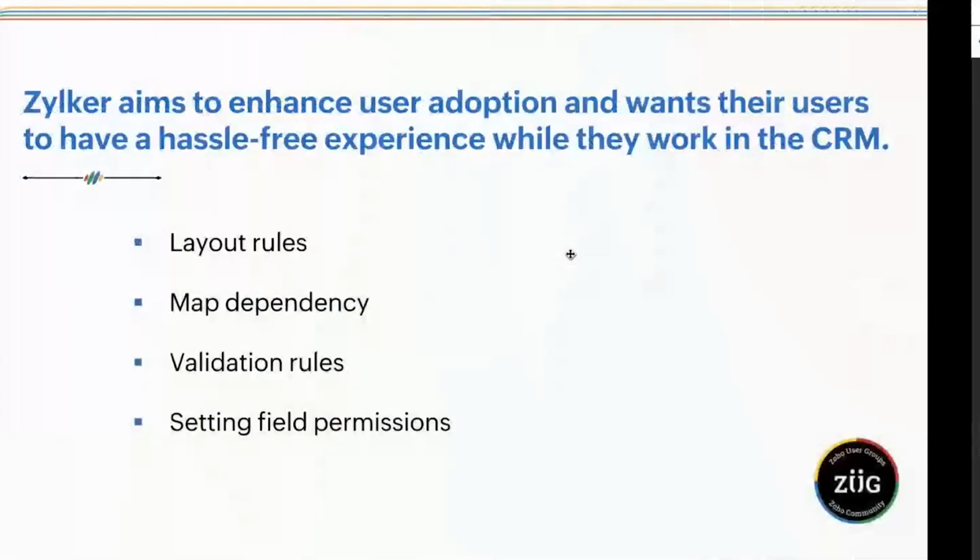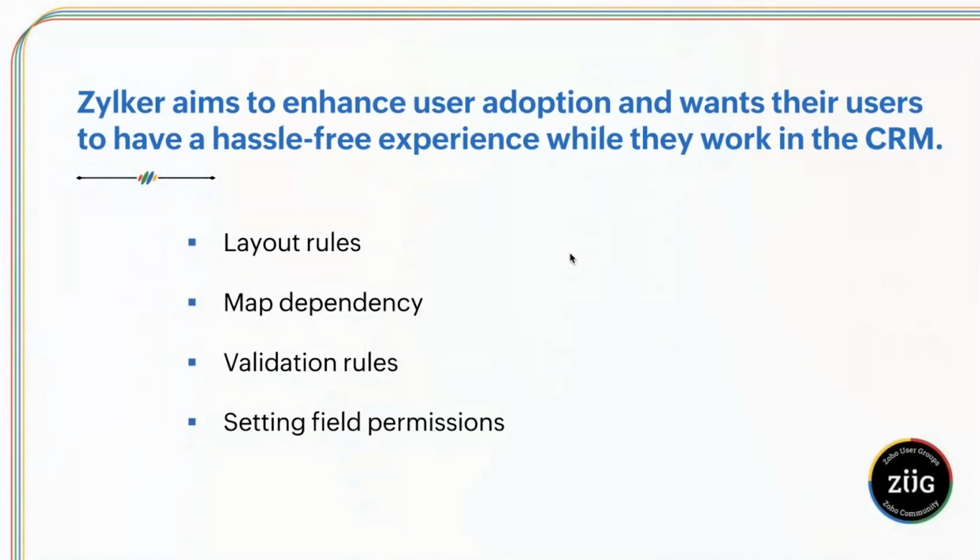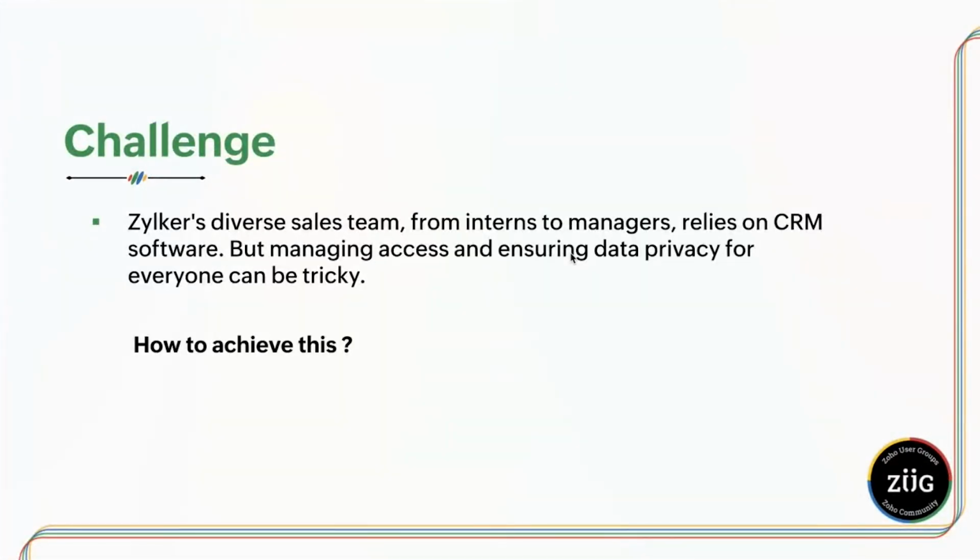So that is how you can simplify the use and enhance the adoption of Zoho CRM for the users of your organization. Now comes the next challenge, where we ensure the data is secured properly and available to users based on the roles they hold within the organization. For example, if there is a sales representative, you don't want them to see the entire data. You just want to assign, let's say, 100 leads on a daily basis, and they have to work on those. They should not be able to see the 100 leads of another salesperson. Whereas the sales manager should be able to see the entire data accessible to the team.